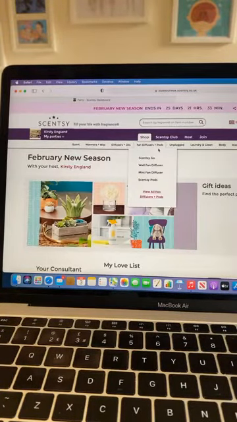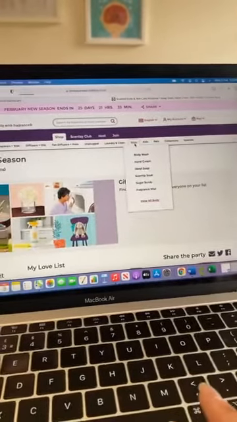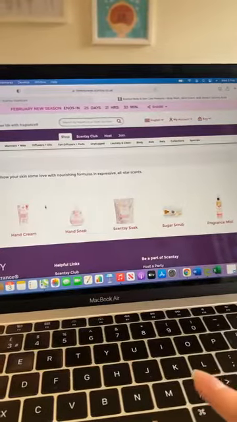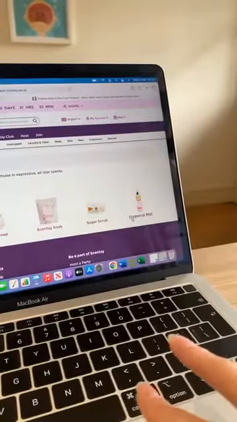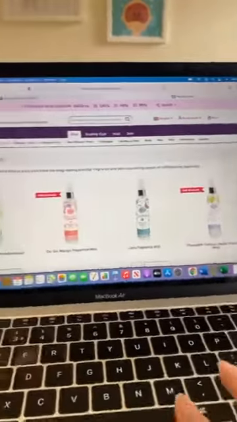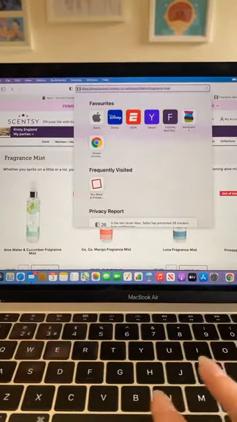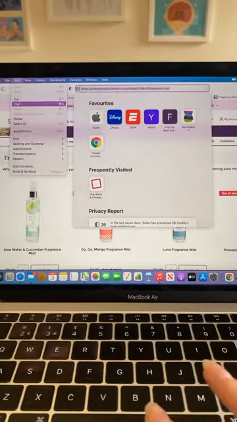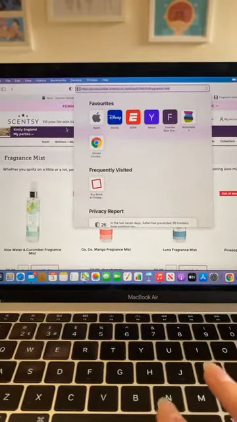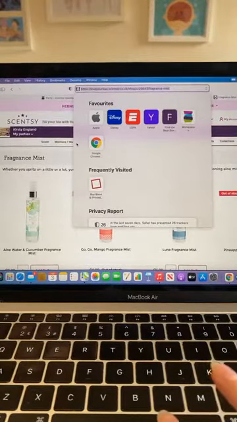I will go to body products. I will select fragrance mists. And then I will copy that. So I'll edit and copy. And then I will share that on a post in my Facebook group.